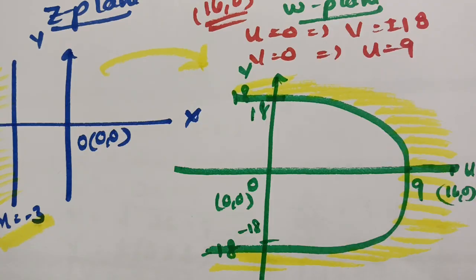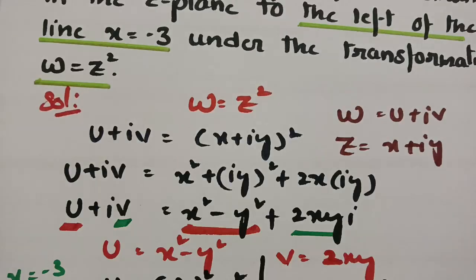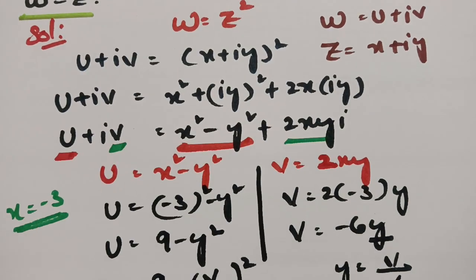Thank you so much for watching, and I hope you understand how the z plane is transformed in the w plane, and how the images are formed, and how the points are transformed in the w plane. Everything is very easy and very clear, and each and every point which I have taken.